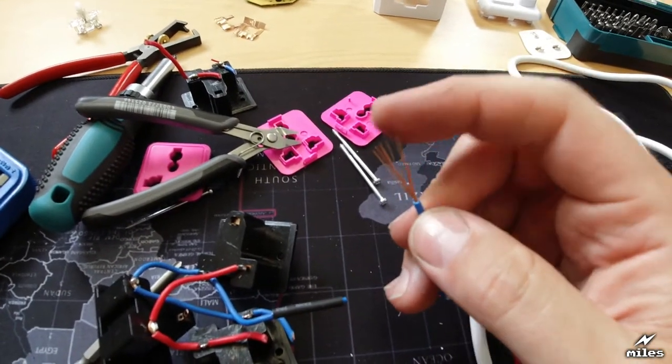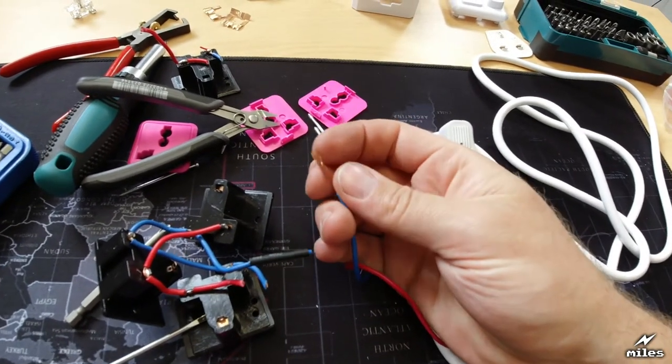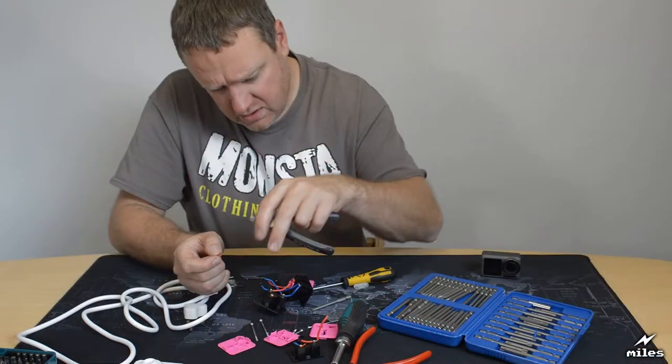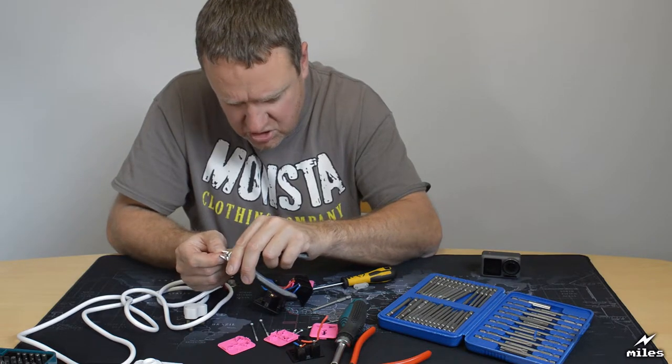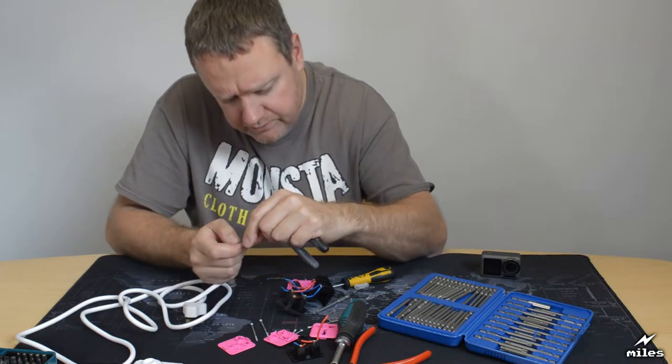The good news is that does actually look like copper, so it should be. Let's make absolutely sure by scraping it, make sure it's not just copper plated. No, that is copper.